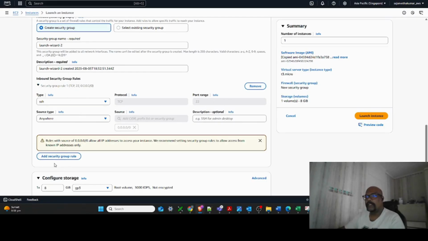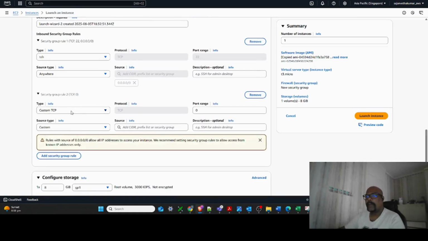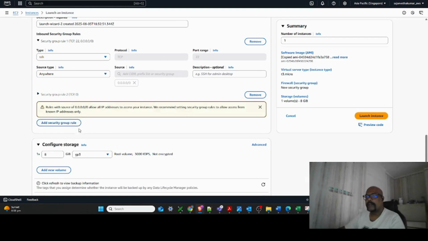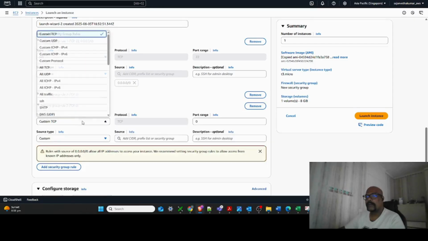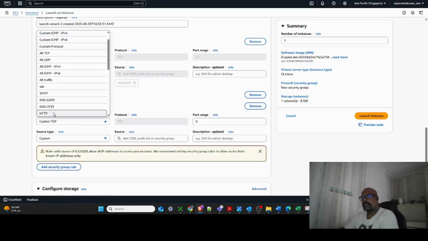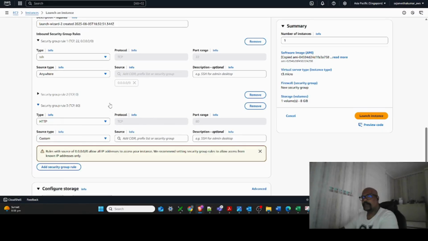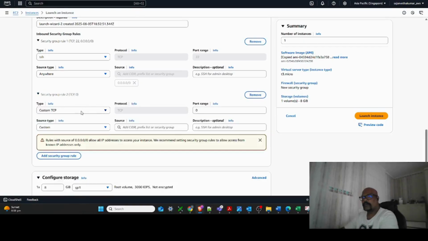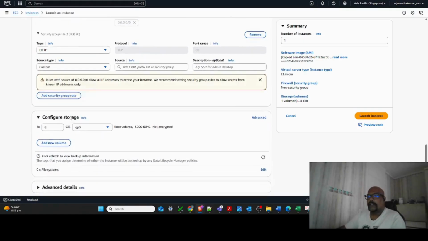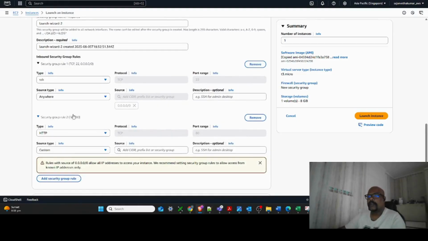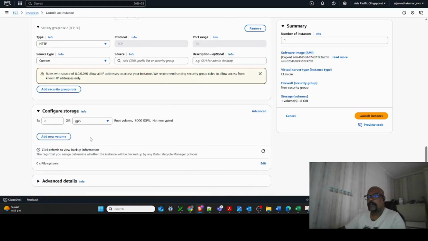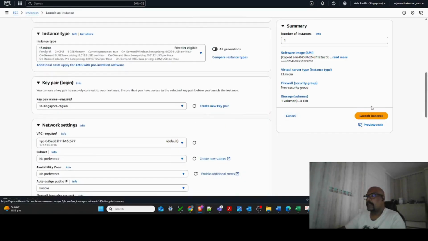So we need to allow HTTP. Now launch instance.